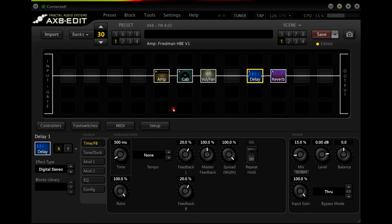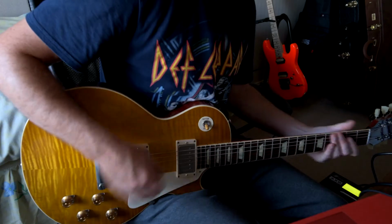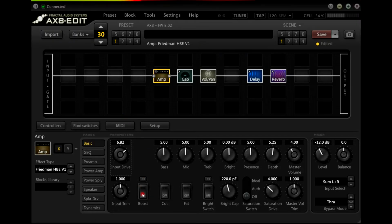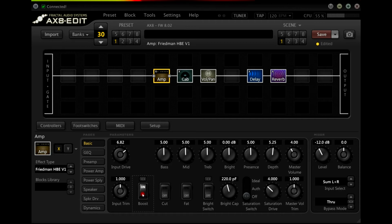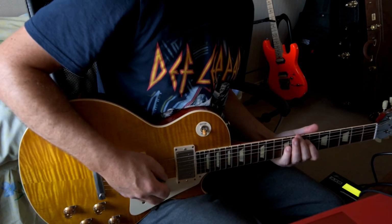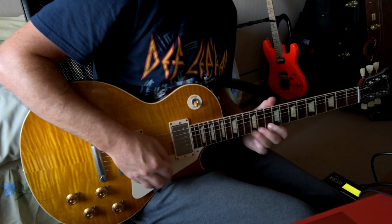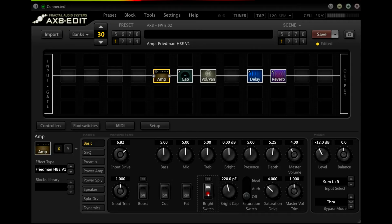Pretty good. So if that's not enough gain for you, obviously you've got your regular input drive and stuff like that. We can bump that up a smidge to about 6.5, something like that. Don't really need the boost, but we can. Bright switch. And I tend to leave that off.